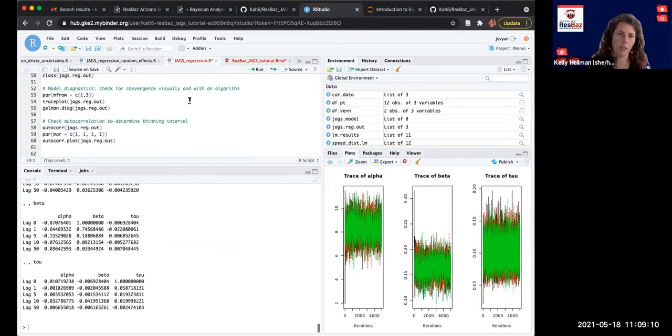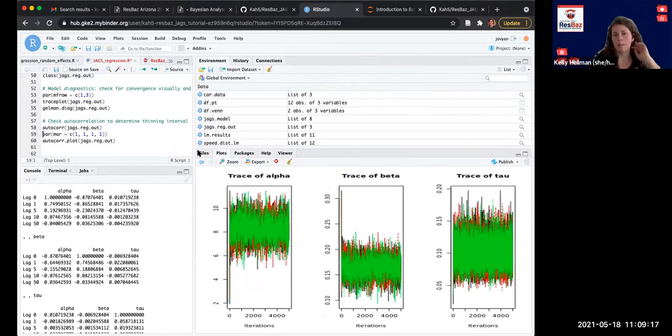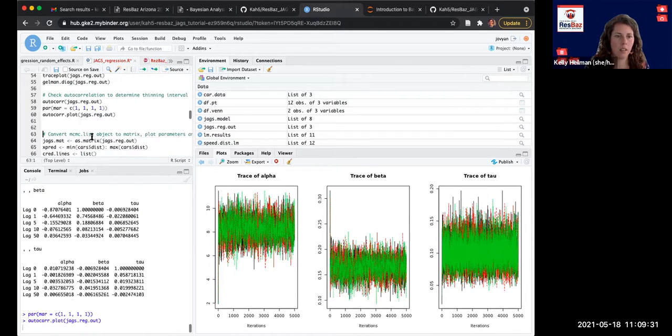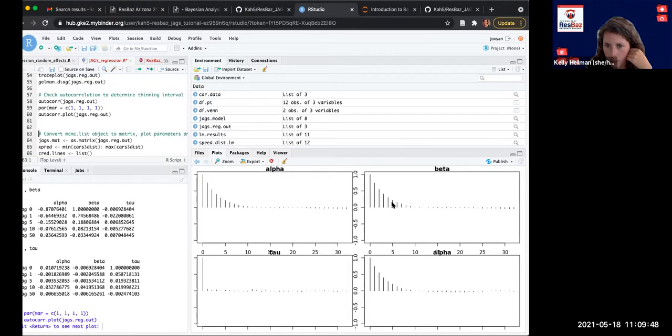And then you can also check out the autocorrelation in the chains. And so this is basically saying how correlated is one iteration to the previous iteration. And so you basically want what's close to independent samples, but that's often not the case. So we can look at these autocorrelation plots. And so high values here are showing high autocorrelation with the previous value. And so for a lot of these, there is actually pretty high correlation, going up to like, I don't know, 5 iterations. You're still correlated with some of the previous iterations.